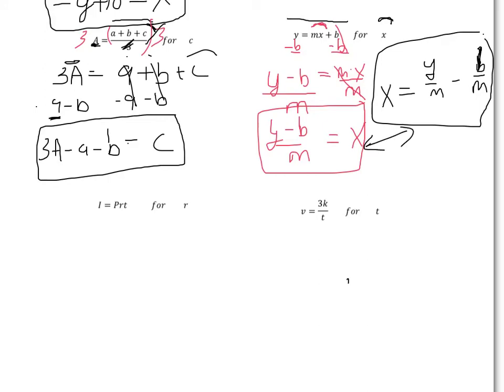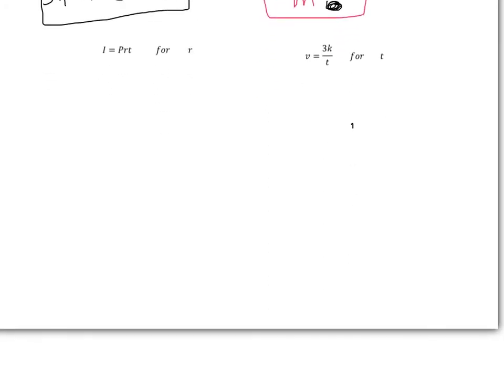And you can notice, because if you're adding two fractions, you need a common denominator. Do they have a common denominator here? Yeah, the denominator is m. And when we do this, we could write this as y minus b all over m, which is this representation. So both of these are equally valid, and both of them are correct. I would give credit for either of those things. My math lab, on the other hand, might want a particular one, so you might have to play with that a little bit. So I did want to bring that to your attention.